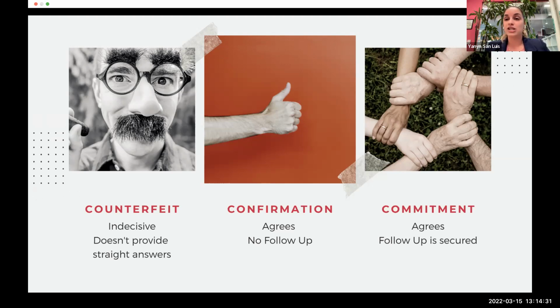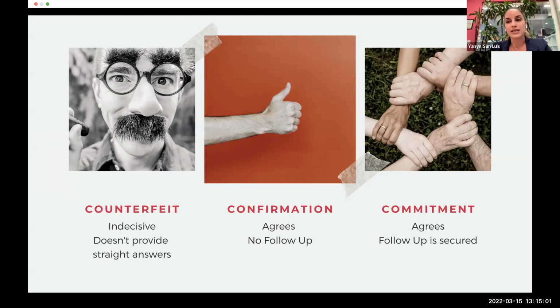I'm going to share with you there are three types of clients that you're going to come across at any particular time. These are prospective clients, rather. So three types of prospective clients. Number one, there is a client that is ready now. Number two, there are clients that are ready later. And number three, there are clients that are ready never. Okay, so those are three types of prospective clients.